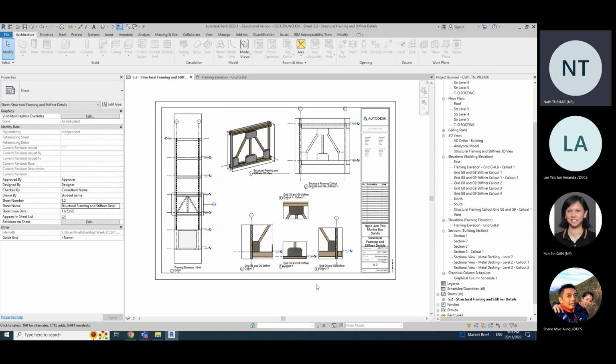Okay, so now that you have created all the details, let's try and export this drawing into a PDF format to be shared with whoever you want to share with. Let's say you are assuming the role of a structural engineer. So now as a structural consultant, after you have created the drawing, you need to pass it back to somebody, maybe the fabricator, the contractor, or the architect as well. So let's start to export this drawing as a PDF. To do that, go to the File tab.